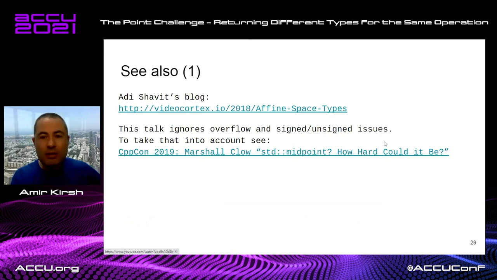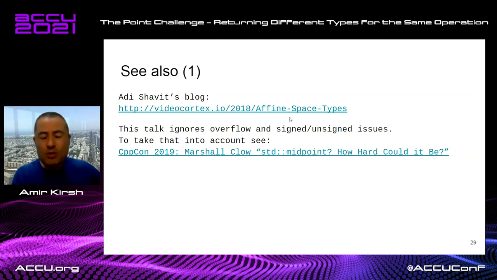This challenge was part of a meetup that we have in Israel, the Core CPP meetup. Actually, it is now open abroad because it's on Zoom. We have, I think, the next meeting on the 24th of March. You can look up Core CPP meetup. And Adi Shavit, who is one of the organizers, just raised the topic of affine space types. This is the blog where he wrote about that, and then he presented it in the meetup. And the challenge was to implement the actual code to preserve affine space or affine arithmetic, showing it for point, but in a way for any type. And this is the result.